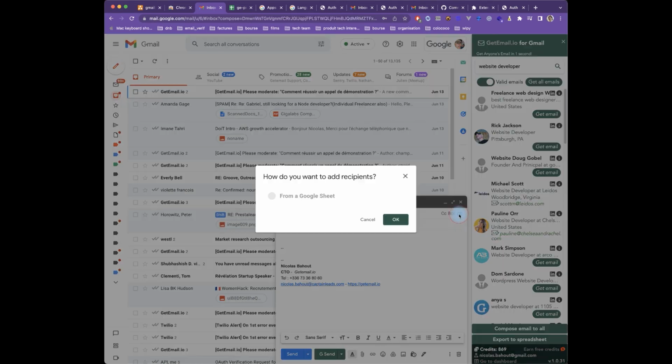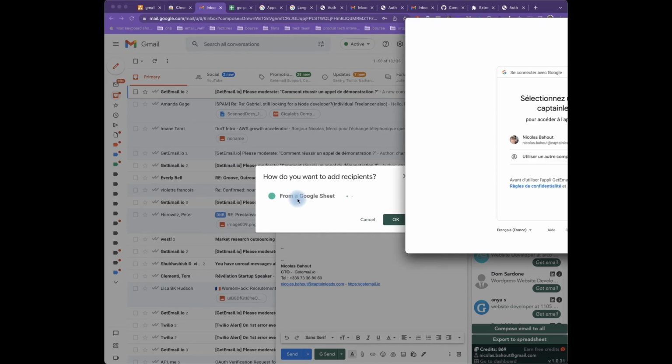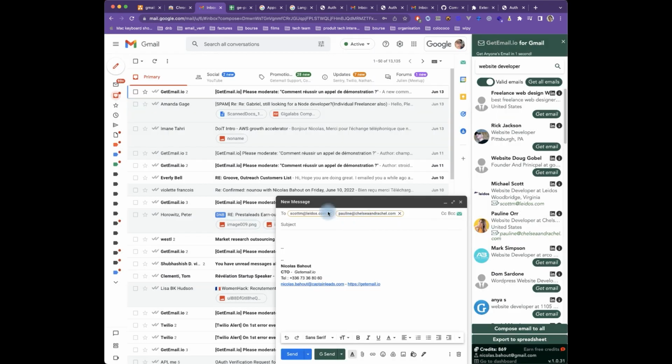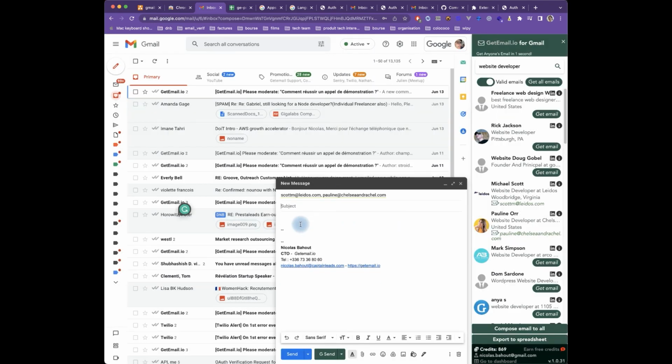I need to click on this green icon, and let's import emails from this list. I click on import, and now I can start writing an email, looking for new developers.